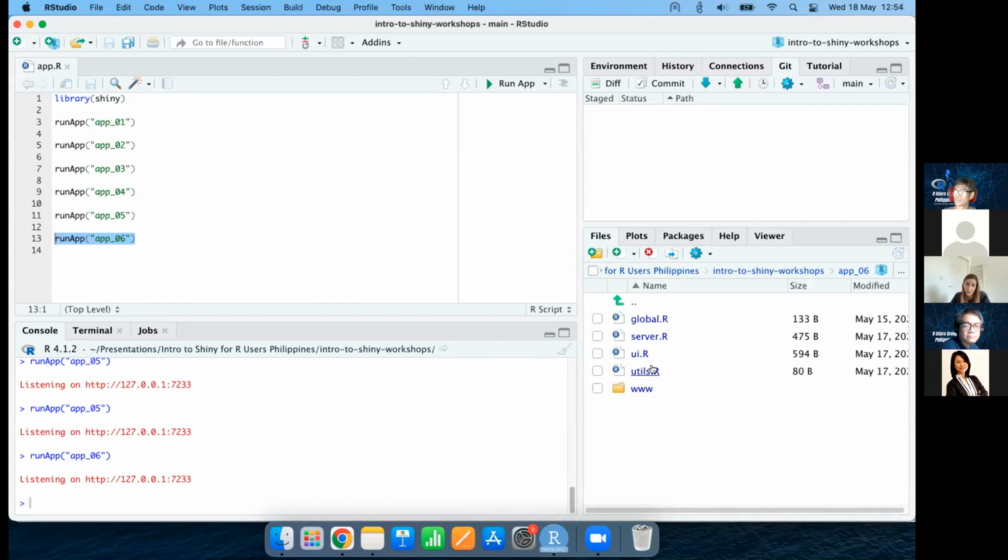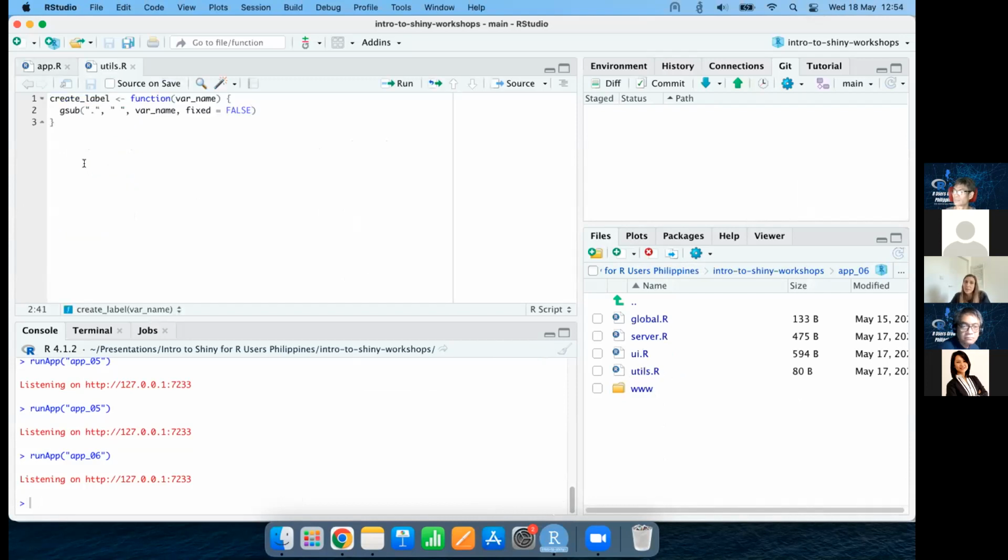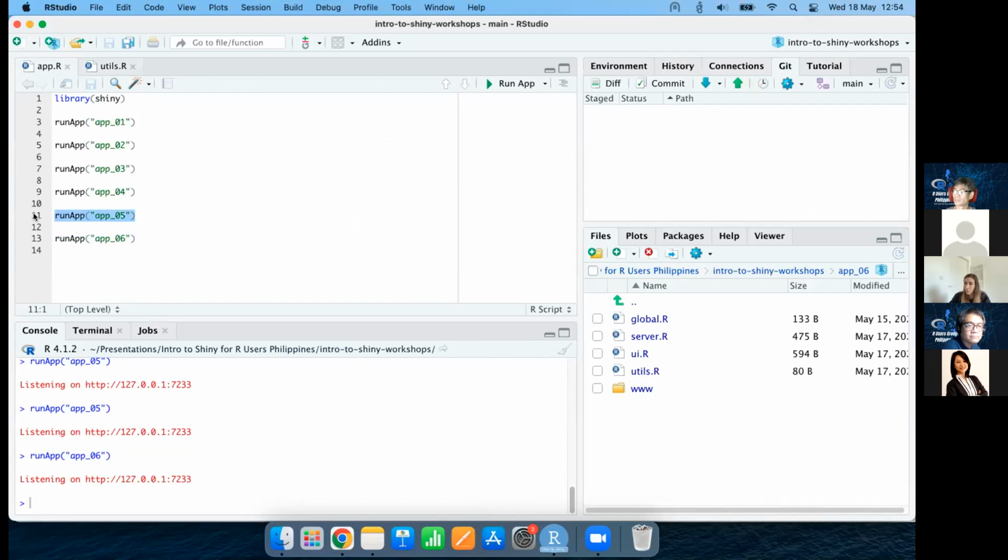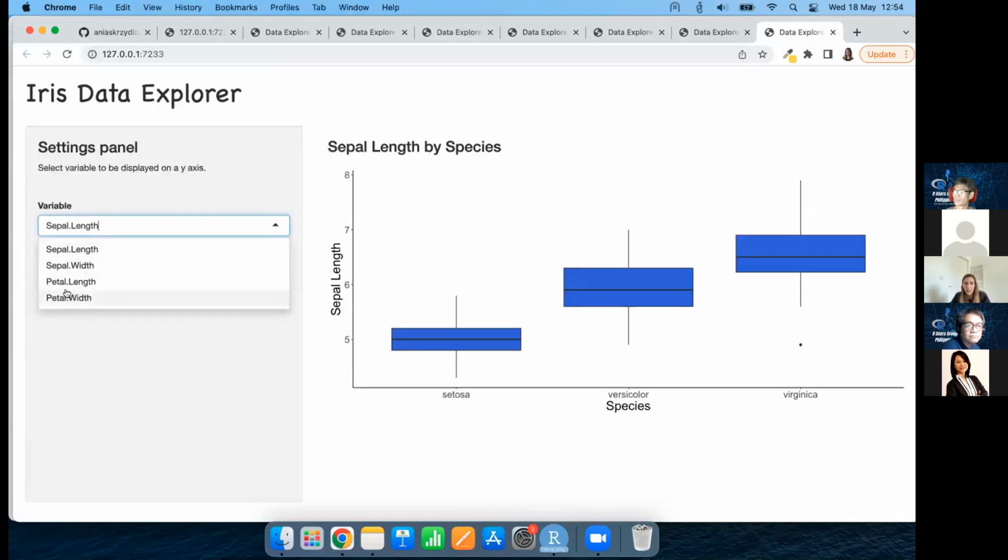What I was trying to add here is this little helper function. Maybe I will run app number 5 once more. Here, as you can see, we still have dots instead of spaces.